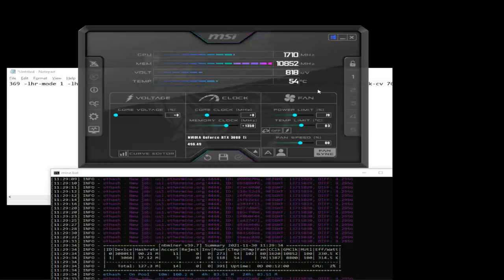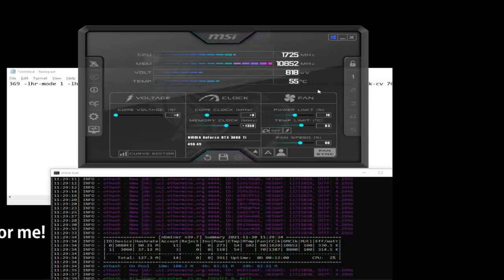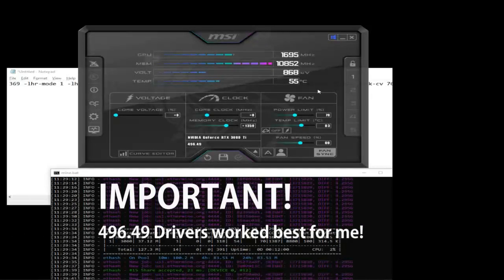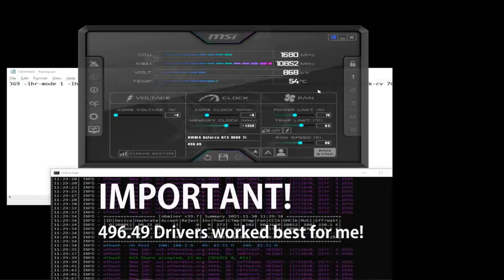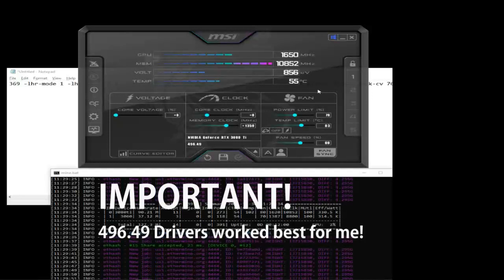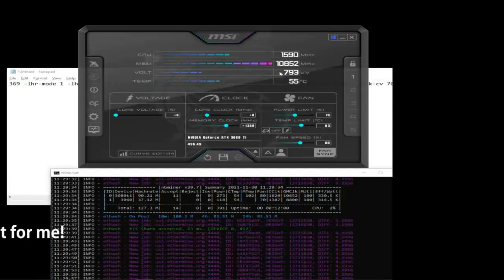Now keep in mind, I'm actually mining and video encoding at the same time on this card, so the rates do drop slightly. But as you can see down below, it is actually over 90 currently, and this is on NBMiner 39.7, which I'm going to have to use to show you the differences between the old version and the new version. The first thing we're going to cover is the voltage.